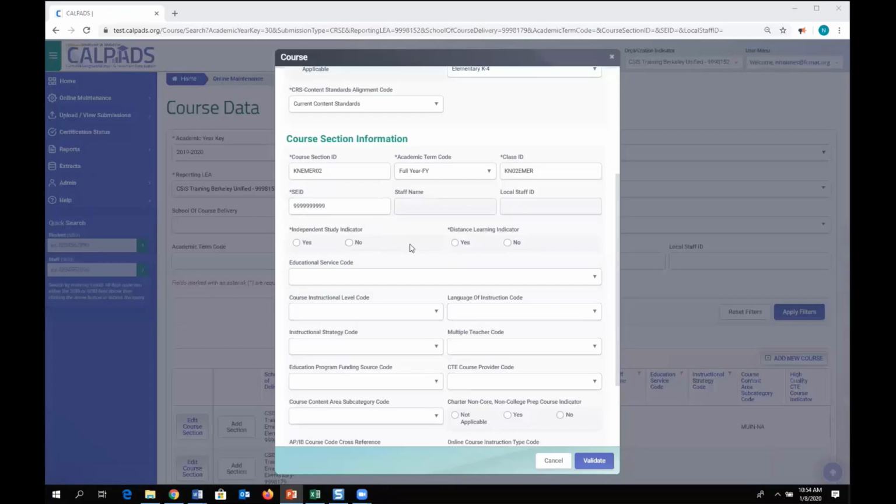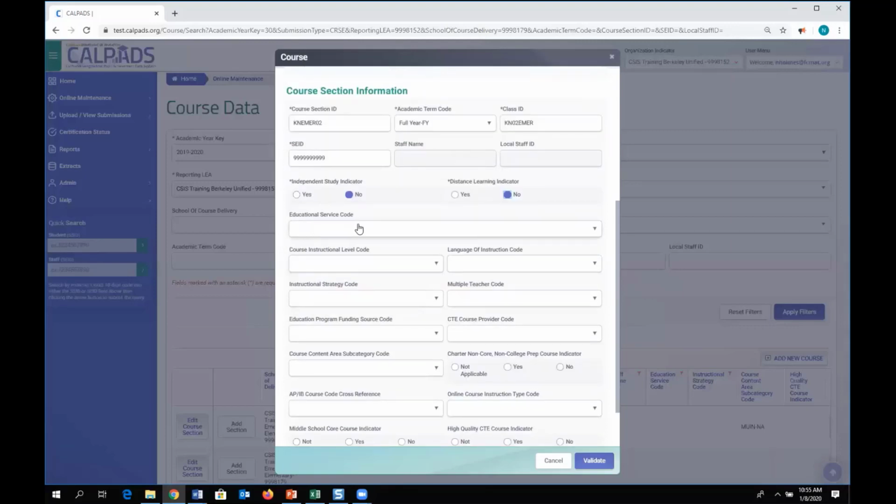So we have two more indicators here, and again, they're indicators that have to be populated. The independent study indicator is an indication of if the students are working independently, if they're receiving their instruction independently. And sometimes this can also be a distance learning course. Distance learning indicates an instructional method where the student and the instruction are in different locations. It could be internet-based, like online learning. It could be web conferencing. It could be videos. It could be some kind of different telecommunication service connecting the student and the instructor. And so it could be yes for both. It could be yes and no, some kind of combination, or it can just be no. Either way, both the independent study indicator and the distance learning indicator have to be populated for every course section.